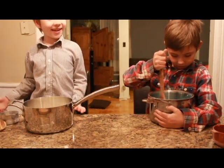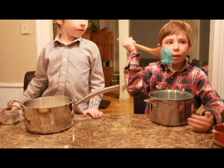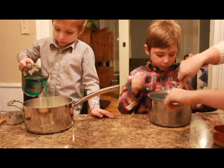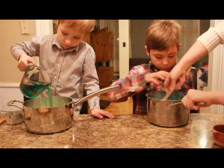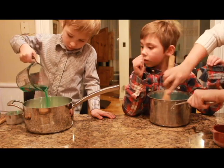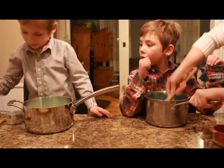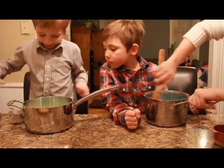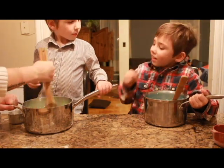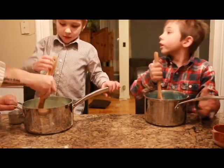I'm going to pour mine in. We're going to make more. Keep it in the pot, to the bottom. I want to keep it in the pot. Let me just get it all in, then you can keep stirring it up. Whoa. I feel like eating it. Definitely don't eat it. No, totally enough.